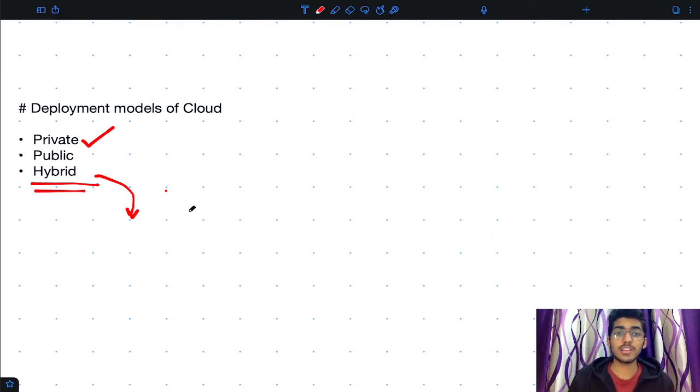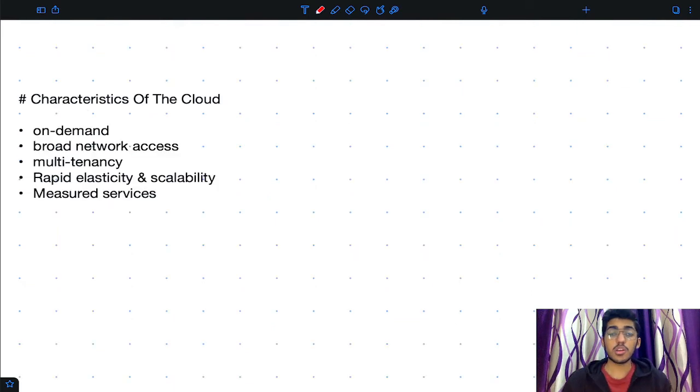So these are the deployment models of the cloud, and it is really important for you to remember these, as they may be helpful in future topics. Now let us look at some of the main characteristics of the cloud. The first one is on demand, and this is the word that I've been saying throughout this whole video. Basically it's self-service, right? You are leveraging these cloud platforms, and whenever you need a particular service, you can just request that cloud platform and you'll get it on demand, as quickly as possible. Whatever you need, you will get it when you demand it from a particular cloud provider.